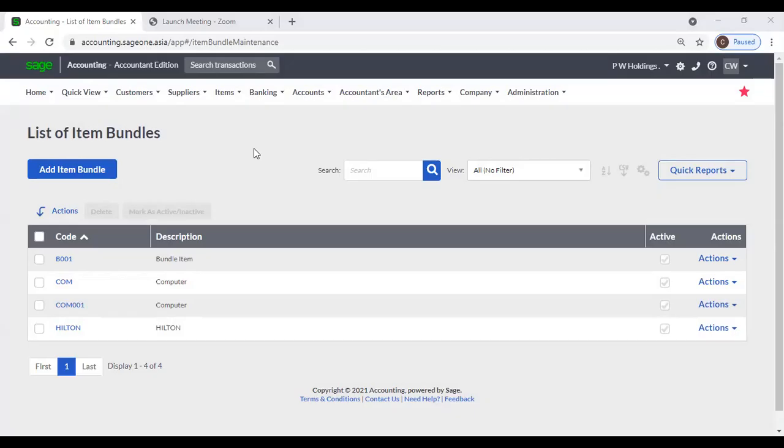If you are selling computers, that computer may have monitor, CPU, mouse, keyboard, like that. There are some components. Now if you create that bundle item, when you are invoicing, by selecting that bundle item at once, you can select all items.